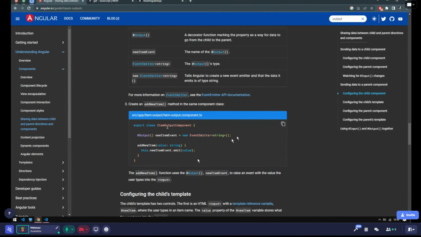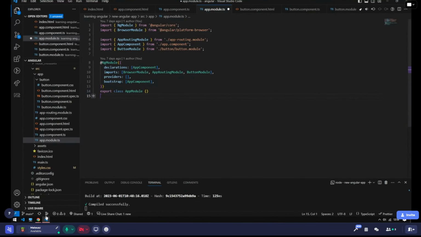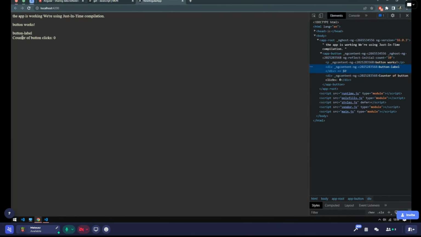Maybe we will try to do some data passing from child to parent. As I remember, we have two components: the app component and the button component, right? Actually, the button is no longer a button. We turned it into a div.